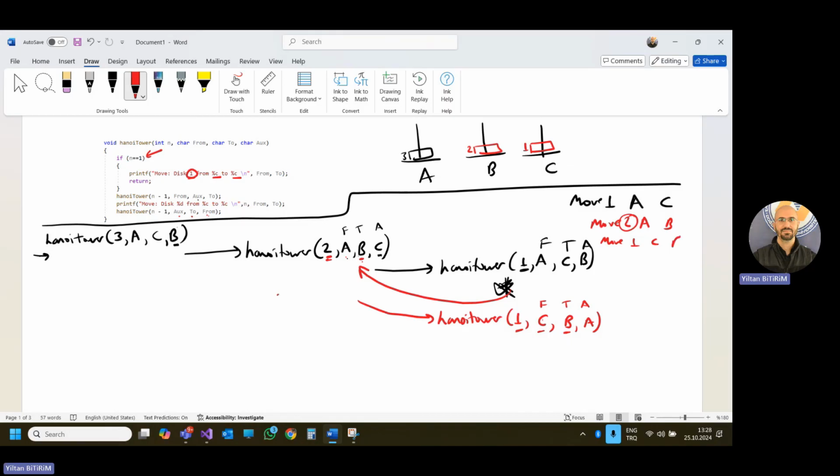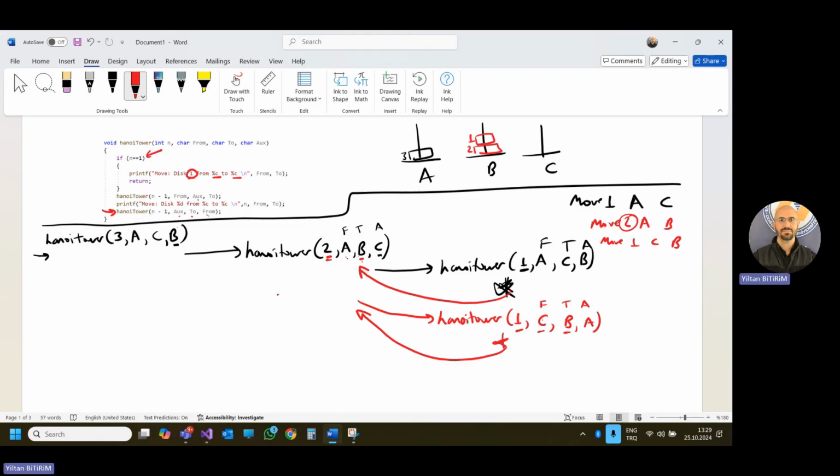It's B, from C to B. So disk 1 will be moved from C to B. Okay, so 1 will come here. Then it will be terminated and it goes back to here. When it comes to this, so this function is finished.